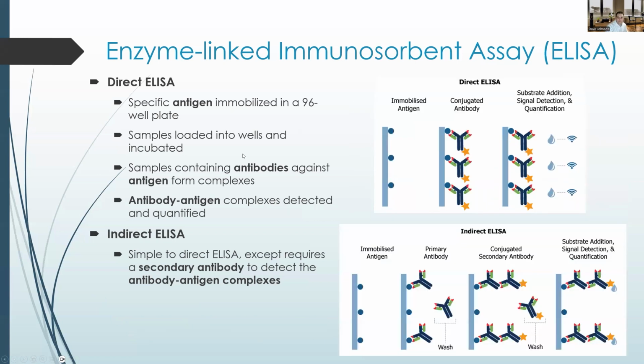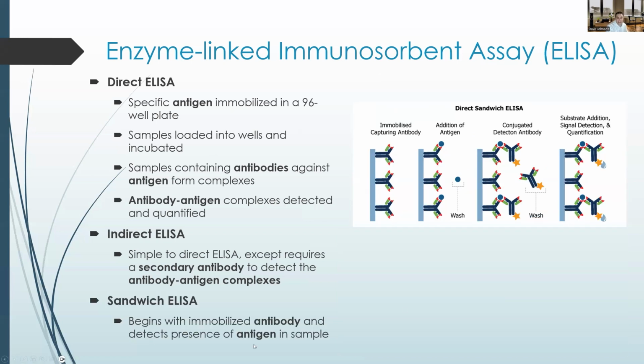Direct ELISAs, we're looking specifically for a conjugated antibody interaction with the immobilized antigen. Second, we're looking at a primary antibody, then we use a secondary antibody to detect the primary antibody. And in the sandwich technique, we actually immobilize the antibody first, then see if the antigen will bind to that antibody, i.e., is it present in the sample? And then we use a secondary antibody to detect that particular antigen. But this is the antigen that is conjugated so we can detect its presence. So the term is basically the way we detect: direct, indirect, and sandwich. What gets immobilized and how are you detecting the presence of that antigen?